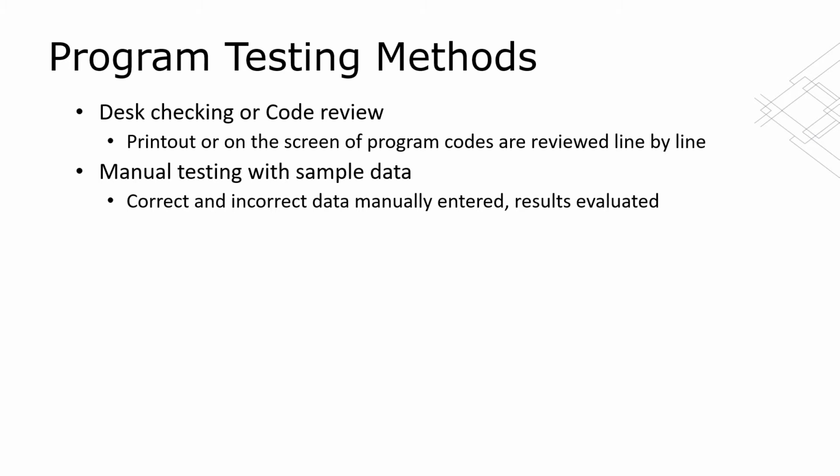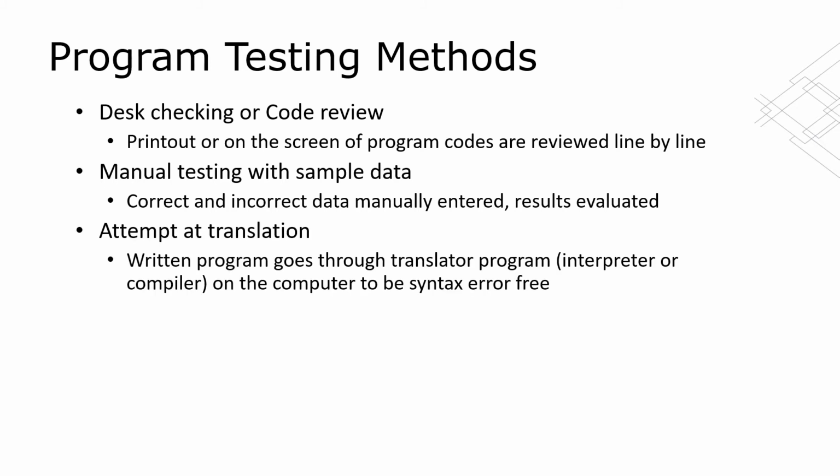Then a manual testing is done using sample data. Correct and incorrect data manually entered. The results are then evaluated. After the desk checking, a manual testing has been done. The programmer will attempt to do the testing at translation, meaning written program goes through translator program, either interpreter or compiler on the computer to be syntax error-free.